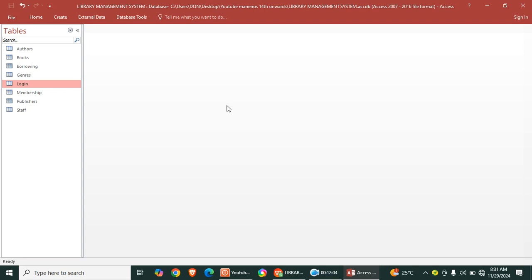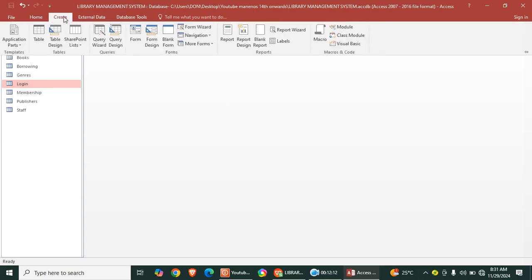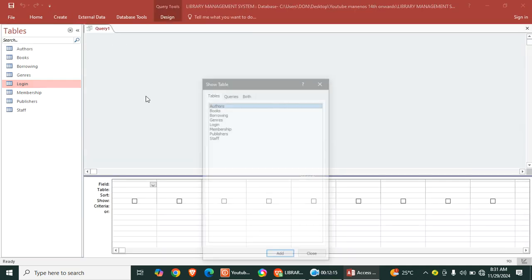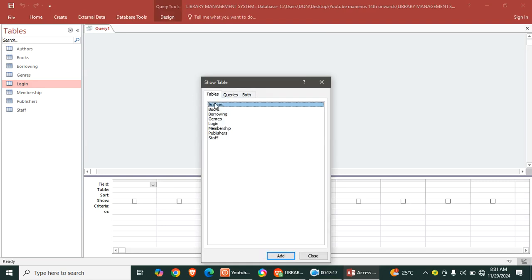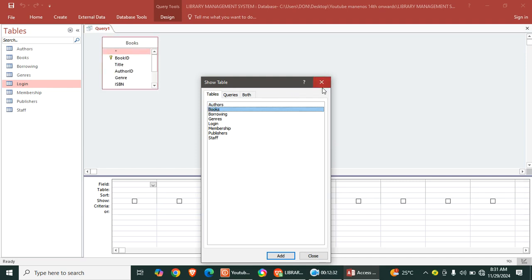So we shall create a first query, book availability. We need to go to create, then query design. Here I need to have the authors. This is the design. Select the title. We shall go to books here.